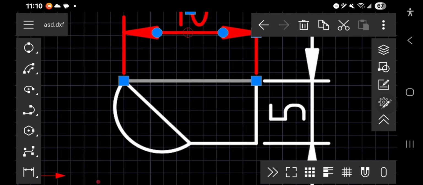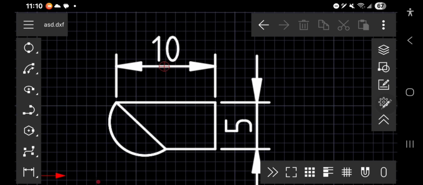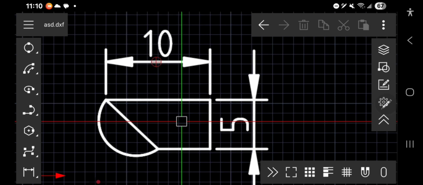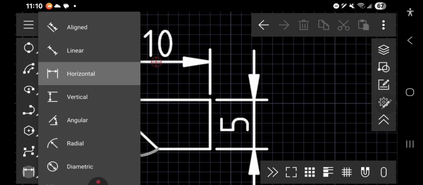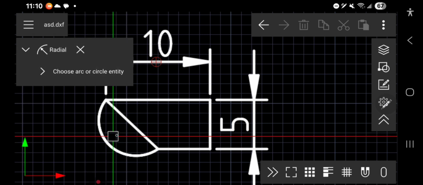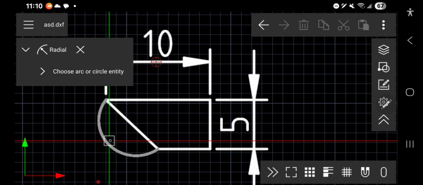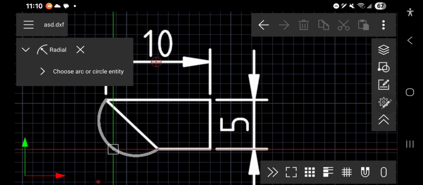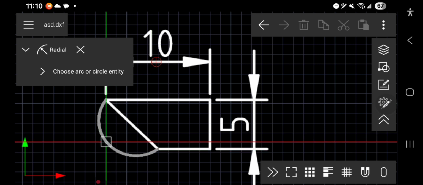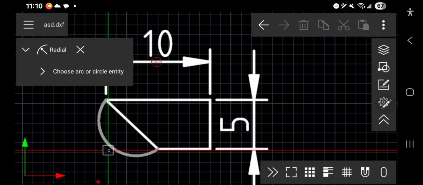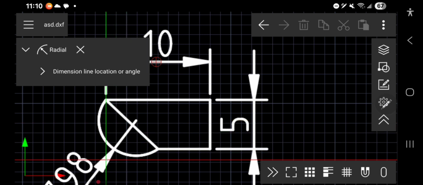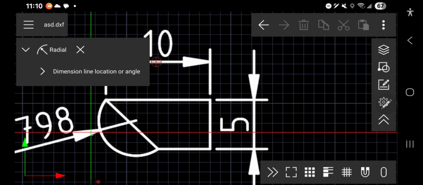So you can also measure radius. In this case, I want to measure the radius of this curve here. So I'm going to press here and select this option, radial. Now you just need to touch a curve. So in this case, I'm going to do this curve. I have the stylus hovering, so I'm going to click there. And there you go.